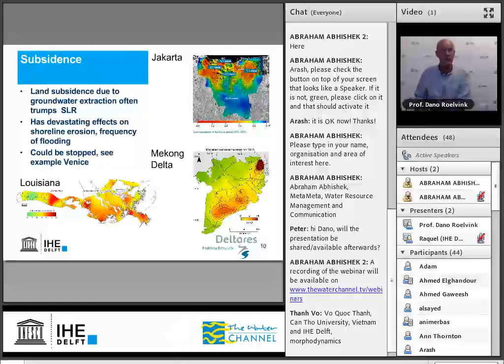On top of that, we have many cities that also have very severe subsidence, cities and even countries. So some examples: Jakarta is very well known, where it can go up to 10 to 20 centimeters per year, in such a way that they're now seriously considering moving the whole capital to another place. But also in the Mekong Delta, at many places there's very serious subsidence. Louisiana is a well-known case where an enormous amount of land has been lost over the last century. And also, I've just returned from Bangladesh, where this is also quite a serious problem. It's mostly due to groundwater extraction, and anyway, these effects really often trump the sea level rise. And this can have an important effect on shoreline erosion.